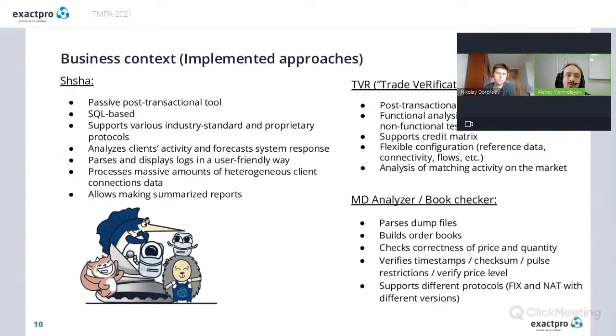Shusha is the post-transactional passive testing tool for testing the backend of trading platforms and interaction between trading systems. It's also applicable for audit and certification. The tool uses a fixed data model. The data format consists of database objects, with exact and recursive field matching types based on SQL query requests.